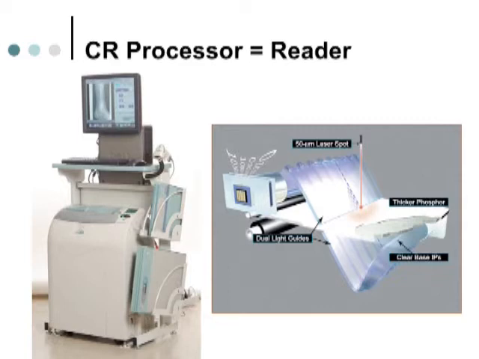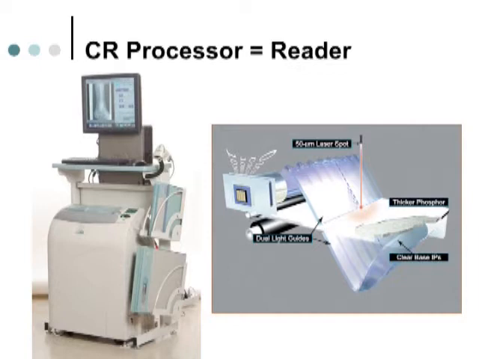Remember, computed radiography has a cassette. So it's very easy to use these cassettes in place of film cassettes. It was an easy transition for most radiology departments. They didn't have to go out and buy new equipment. They could take their old film screen cassettes and replace them with these computed radiography cassettes. The only thing they had to get rid of was the darkroom and buy these readers instead. These readers cost about $70,000, anywhere from $50,000 to $100,000, depending on how fast they are and how many images they'll read.